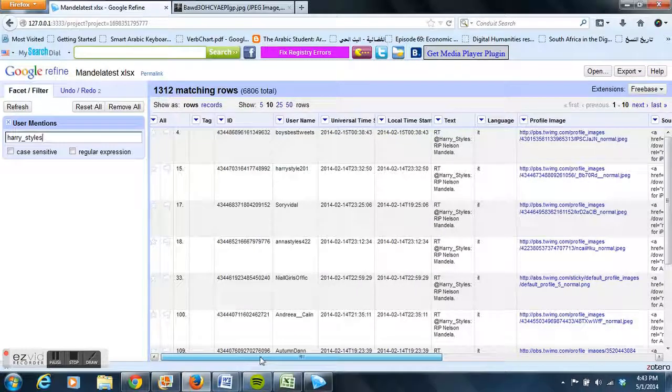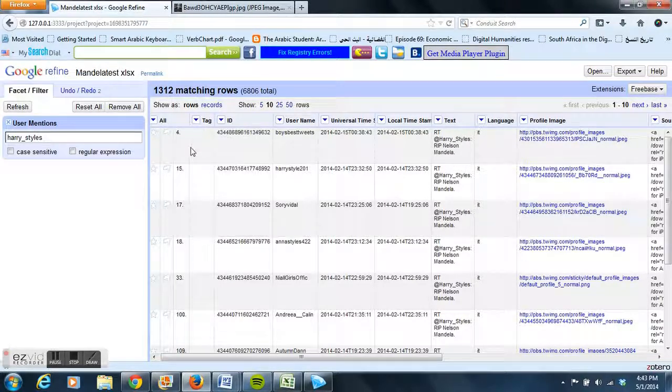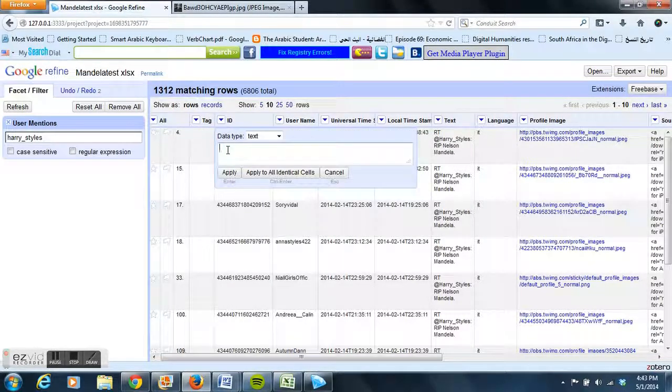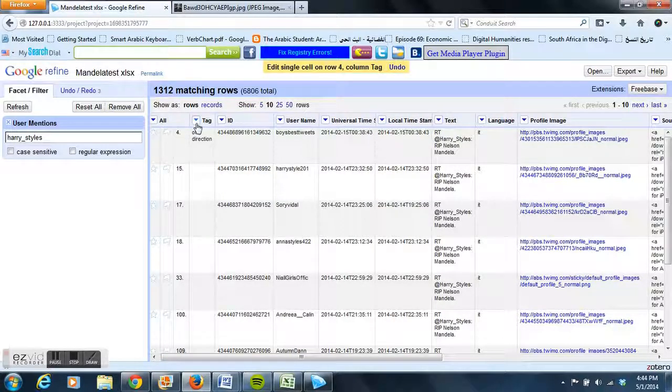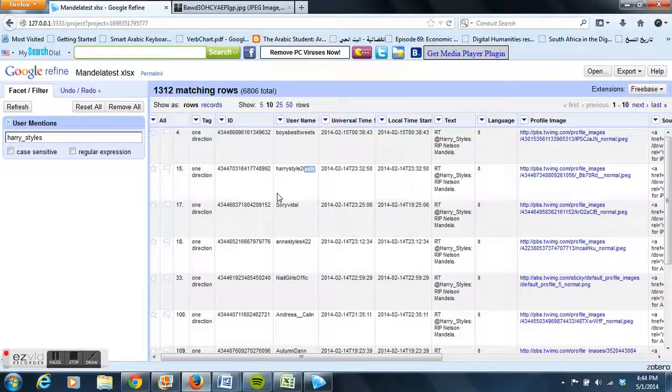And since they have no politically significant text, very little cultural significance, we can just label them One Direction, and we have looked at them. So this will take care of 1,312 of our 6,000 tweets.